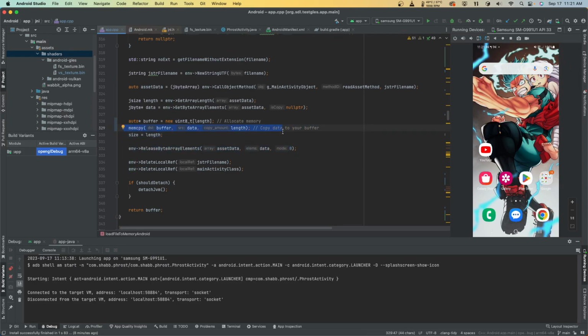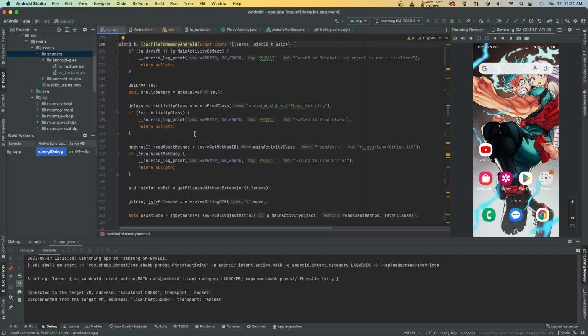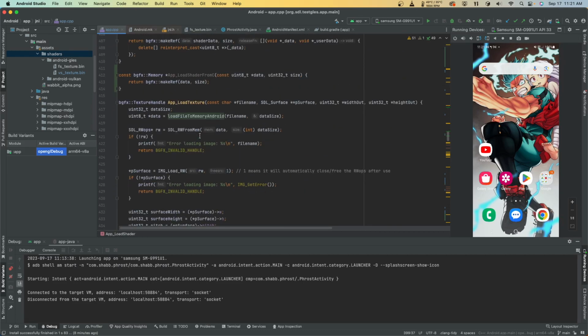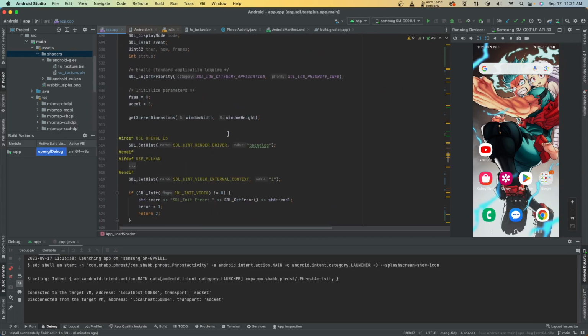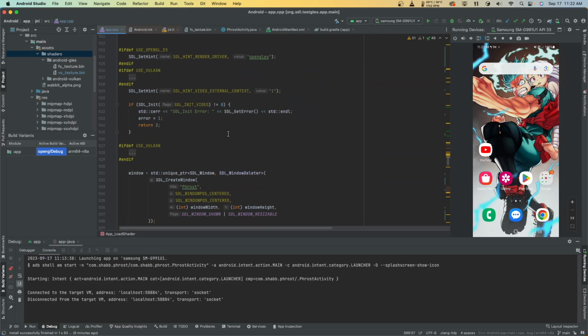So now there's that obvious overhead where I'm taking Java data, passing it to C++, copying it, even though I should technically be reading it directly into it. This is something I'll probably revisit later this week, but I at least needed to get it to work. And so that is now working there. And so I do have Vulkan, I do have OpenGLES for Android out of the box that I can pull into my project. And I have Vulkan support for Windows now because of this.